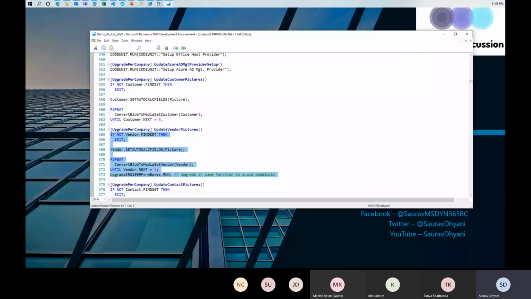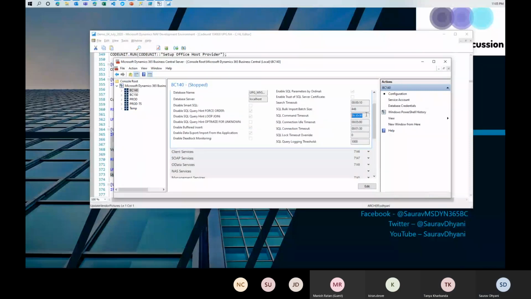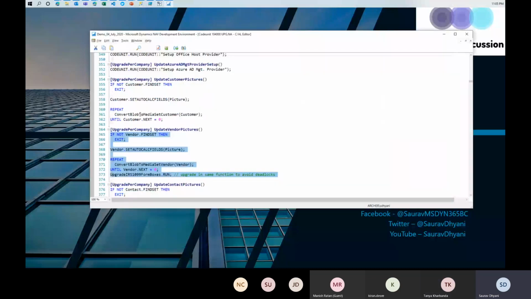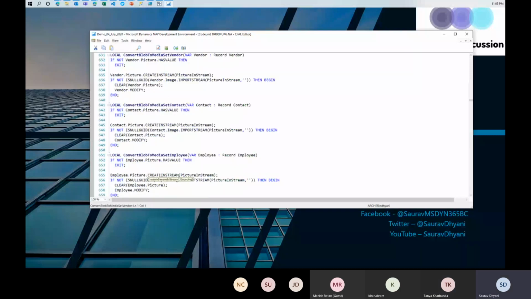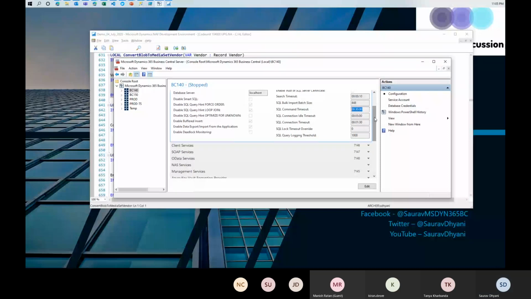So the first thing that I'll do is, as I said earlier, I'll increase this timeout here and then try again. Because this process will execute, and based on how much data is there, that data will get converted and imported back in the database. So first increase this, then restart your service, then continue your process. Let's see what happens. Otherwise, just send me an email. I'll keep an eye on it.